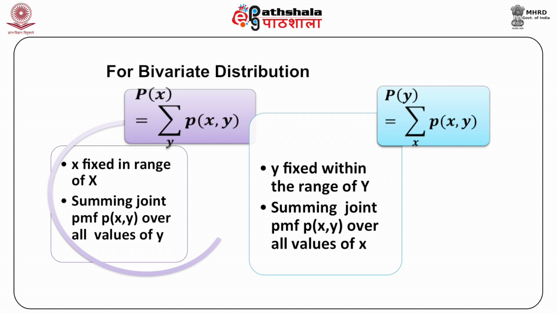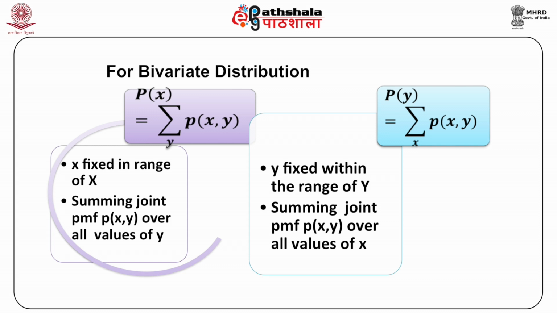Thus, given p(x,y) greater than 0, in the example of a throw of three coins, to compute the marginal probability of x, we have x is equal to 0, 1, 2, 3, where p(x equal to 0) is the summation over y of p(0,y), which is p(0,0) plus p(0,1), which is equal to 0 plus 1 by 8, which is equal to 1 by 8. In a similar manner, we can calculate p(x equal to 1), p(x equal to 2), p(x equal to 3).